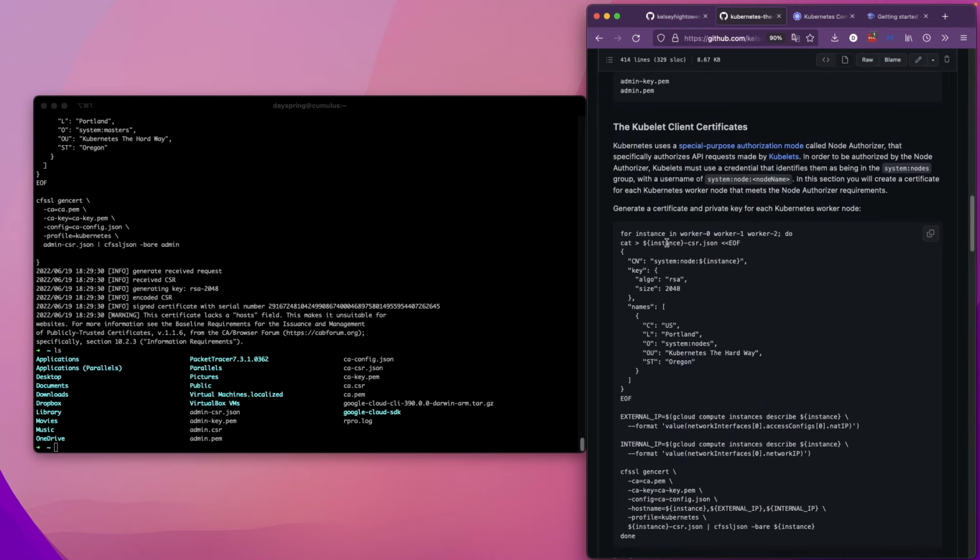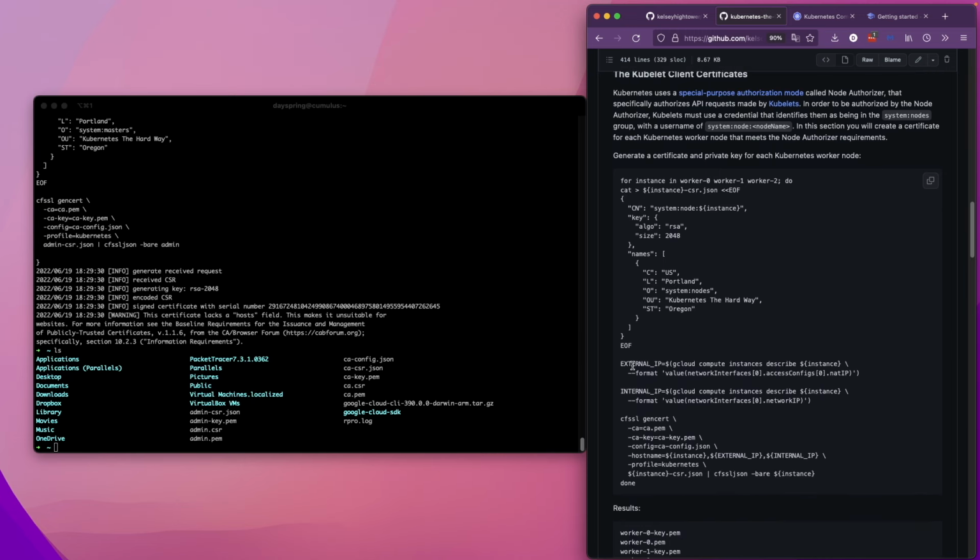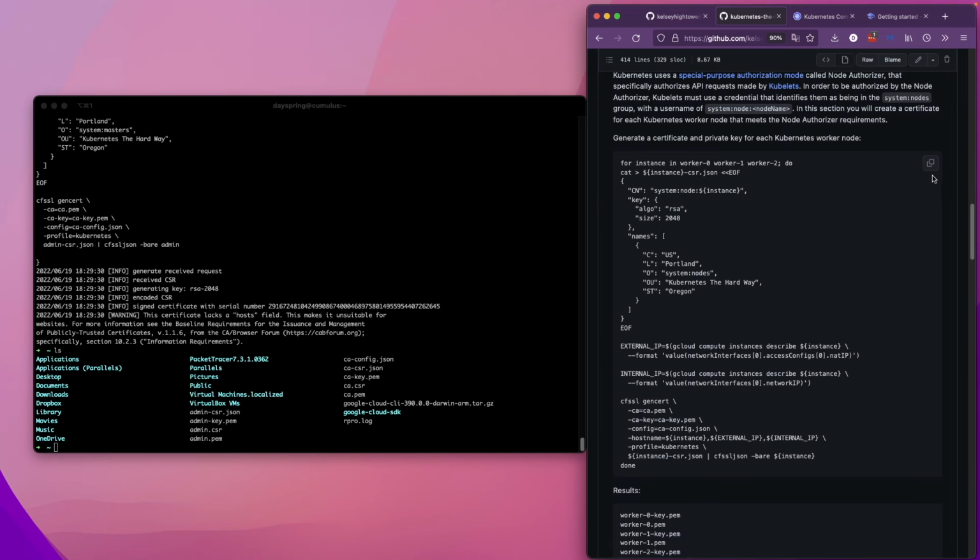And let's see what we have here. So for each instance, worker-0, worker-1, and worker-2, we're going to go ahead and do this. For each of these instances, we're going to create the instance name csr.json file, and in that file we're going to have this, and then create this environment variable, I believe, and then this.